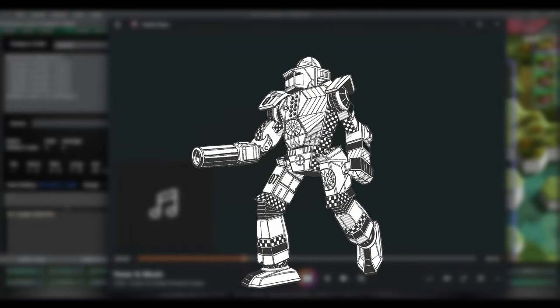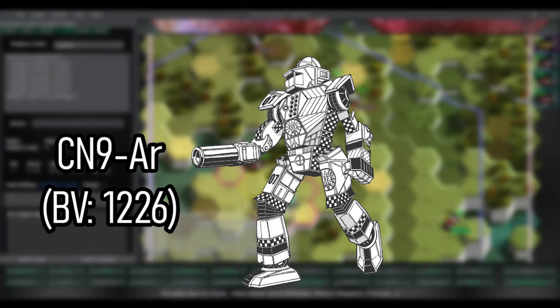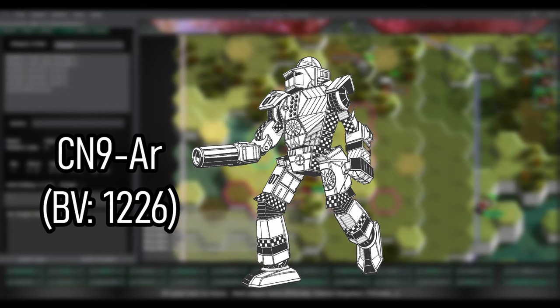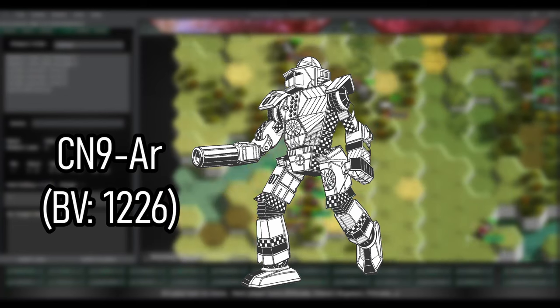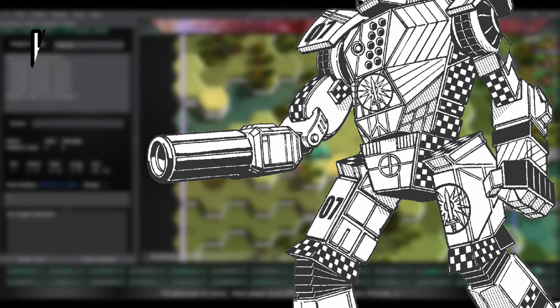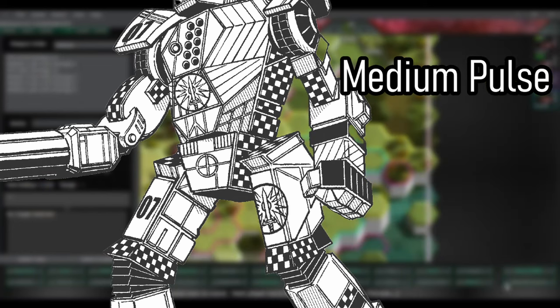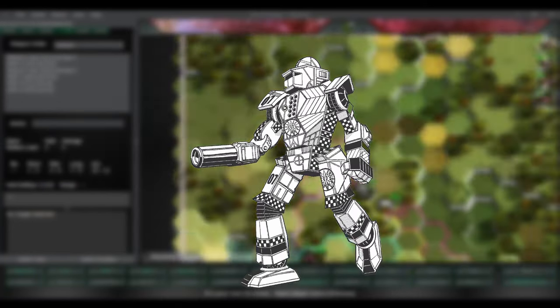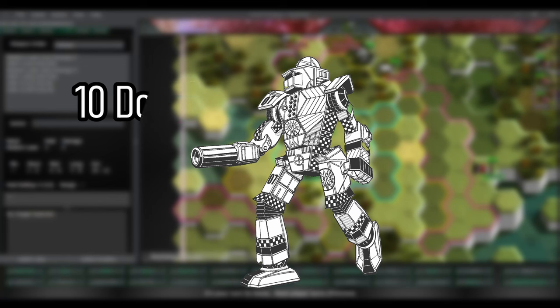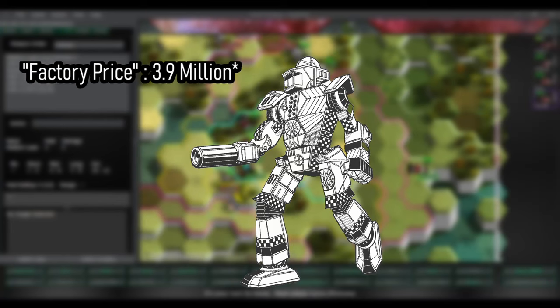Now we get to the next 9 series model, which is just a field refit of the original 9A. Appearing in the year 3072, the CN9AR, small r, takes the original A and gives it 2 PPCs on the right arm, one heavy and one light. The LRM-10 remains, but the rear medium is replaced with a Pulse 1. To cool the new energy weapons, 10 double heat sinks were installed. Everything else is the same. As a full unit, if you were to buy this from a factory, it should cost around $3.8 million.